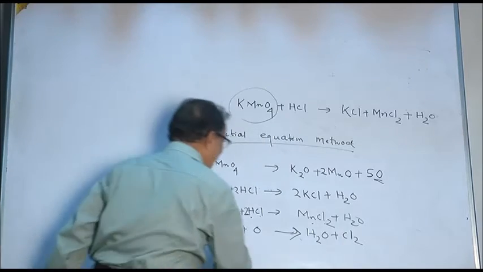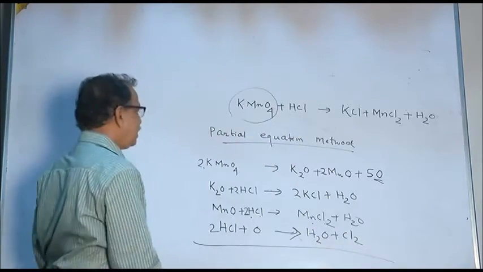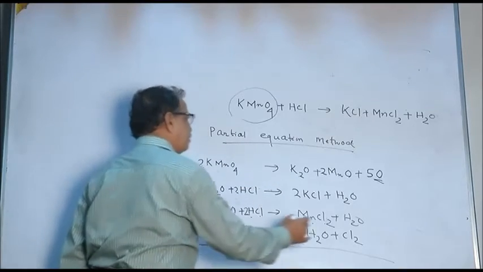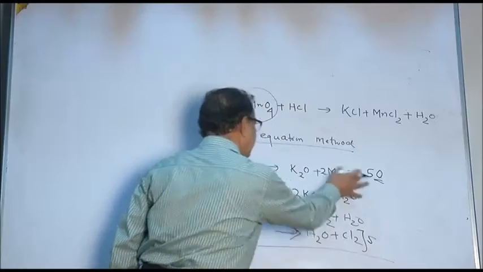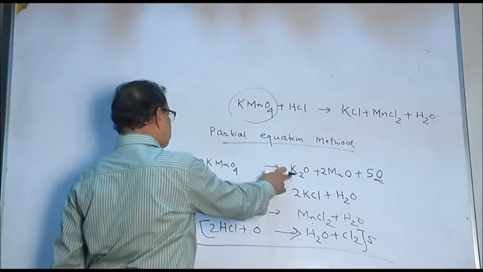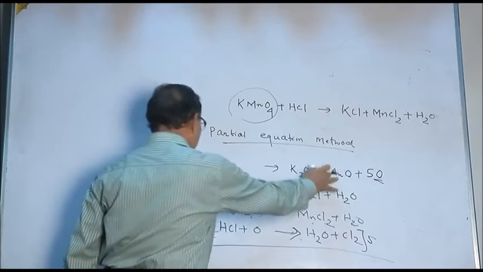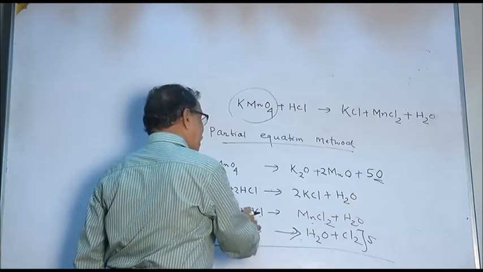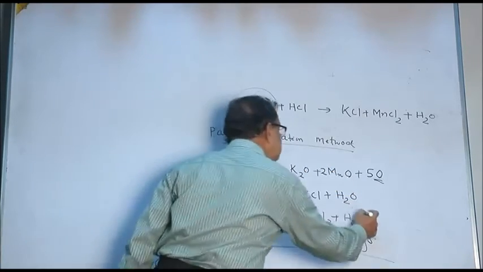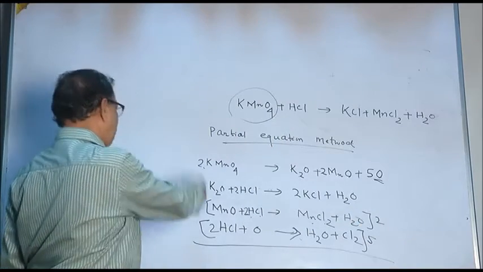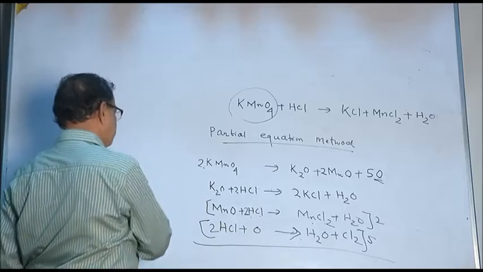So now you have this. There is 5O here, and here is 1O. Multiply this by 5, so that each time we can cancel. It is 1 K2O, there is no multiplication required. 2 MnO, each part is balanced. We multiply by 2. After multiplication, add all of this. After adding we find 2 KMnO4.